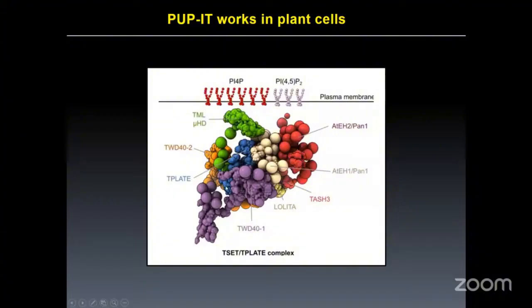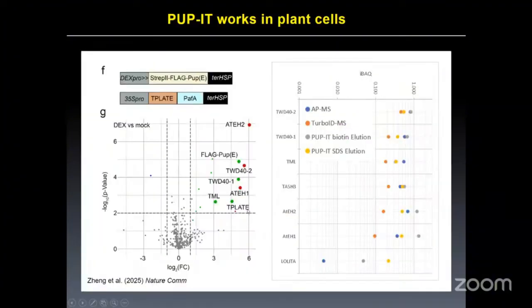We use this as an initial example, where we used TPLATE as bait, and we expected to see all of these proteins coming down or being labeled. Maybe you can just remember EH1 and 2 and TWD40-1 and 2. In this volcano plot you have the enriched proteins after labeling. You can see that we get TPLATE itself, making sense. We have EH1, EH2, and we have the TWD40-1 and 2. And you can see that the background here is quite clean. There are not many other proteins than the protein complex that we anticipated.